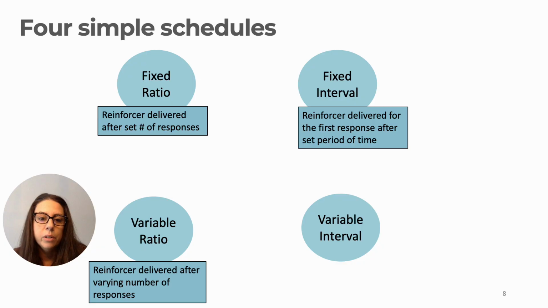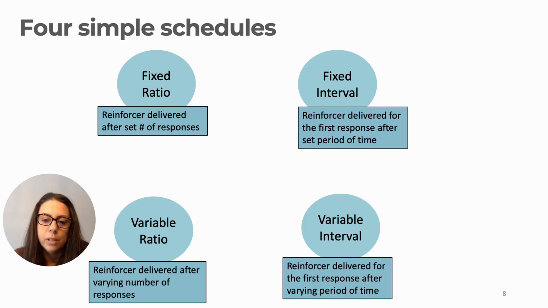Moving into the interval schedules, a fixed interval, I'm going to deliver the reinforcer for the first response after a set period of time. So let's say I'm writing or editing questions, but I also want to earn a break, I might set a criteria that sounds something like this. I need to be at my desk for 1 hour. After 1 hour passes, I can take a break after I complete 1 question, for example. So 1 hour goes by, I complete one question, I can take a break.